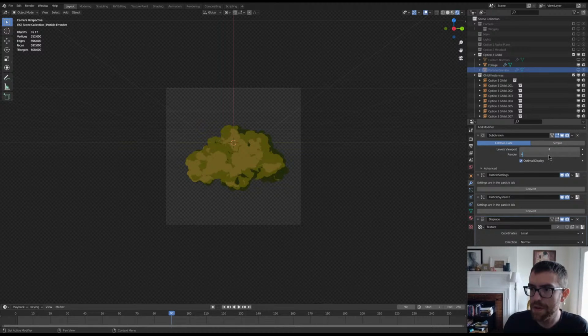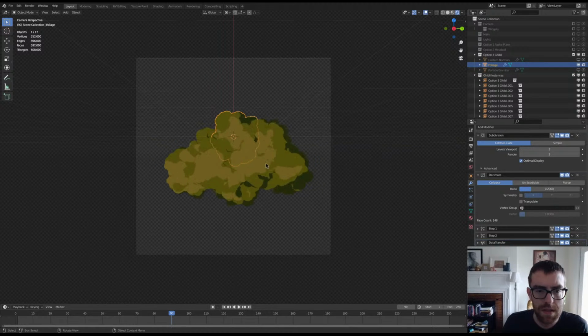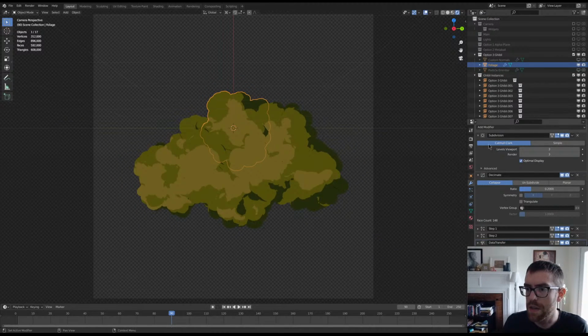I do want them to look spherical, and I think... Is foliage the one that is the single sphere? Yeah, so if I up this decimate to like 0.8, does that look more spherical then? Takes a second to think that through. I think that looks a bit better. Yeah.